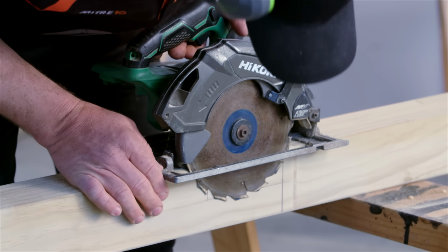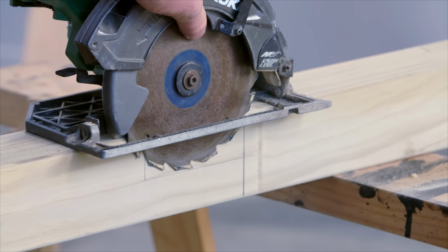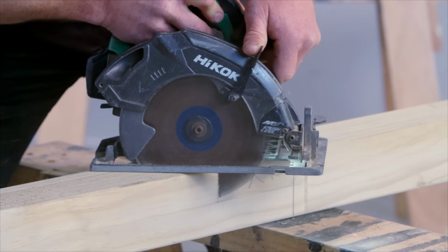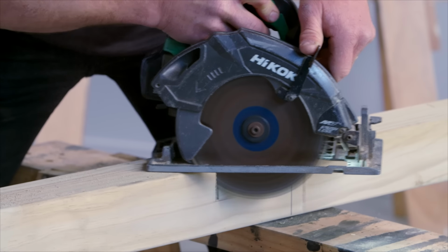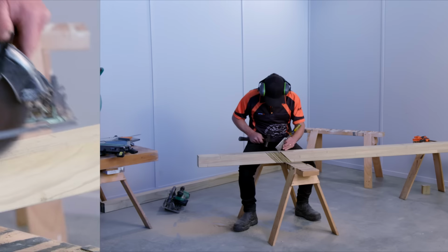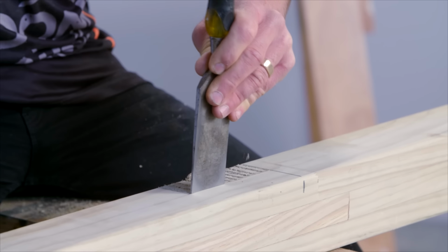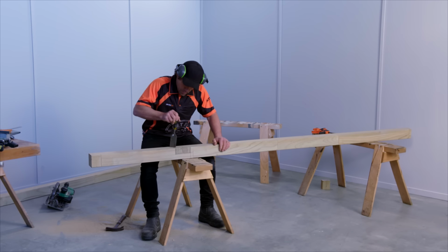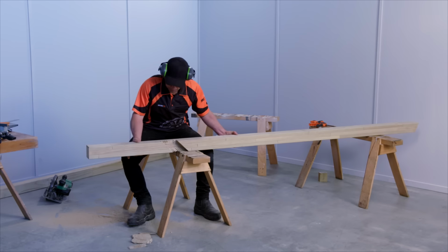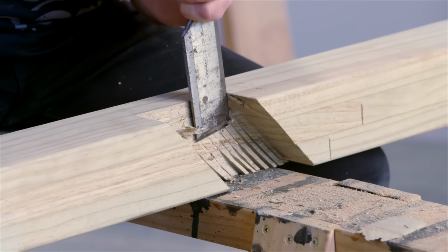I'm just going to move the blade up so it's just on the line. Lock that off. You can also use your drop saw to cut these fins into the timber every 10mm or so. Then, using your chisel, mark a line on both sides, break the fins off and clean the rebate out. Make sure you have the bevel side of your chisel facing away from you as you go.